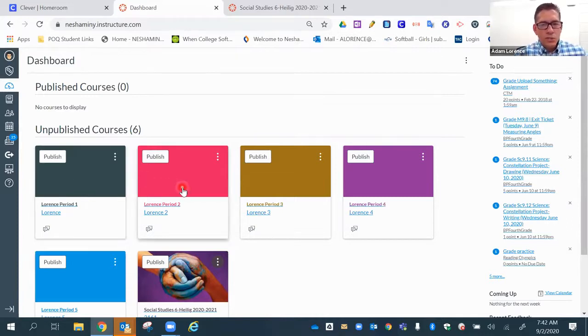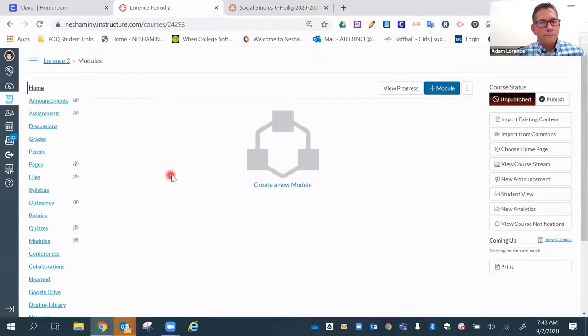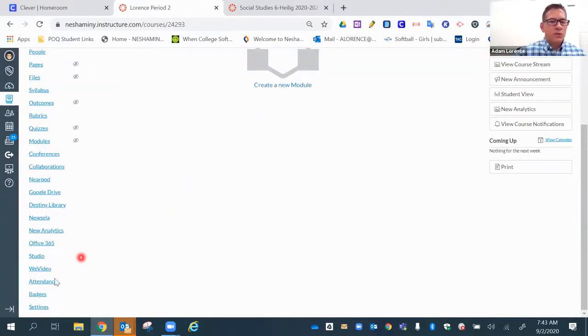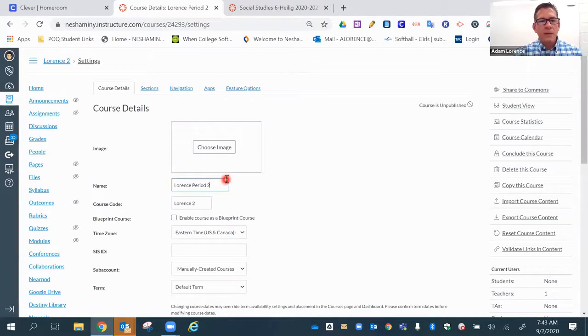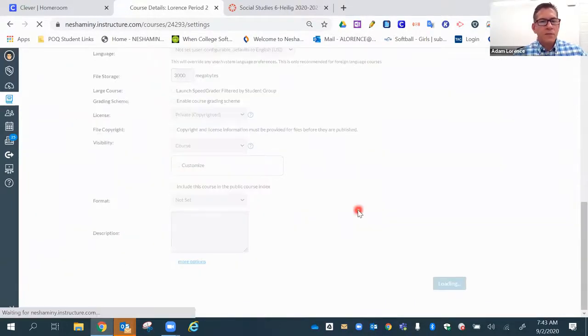I'm now going to go to period 2. When I select period 2, I'll click on settings, which allows me to change the name of this course if I want to. Again, I want to make sure I know this is period 2. That will not necessarily be in the section description you are populated with through eSchool. So I'll add period 2 or some other descriptor, so that when I'm in the grade book, for example, I know which class is which. Otherwise, they may populate as very similar unless you know the exact course code, and it would be difficult to distinguish. I'll save that if I make that change.